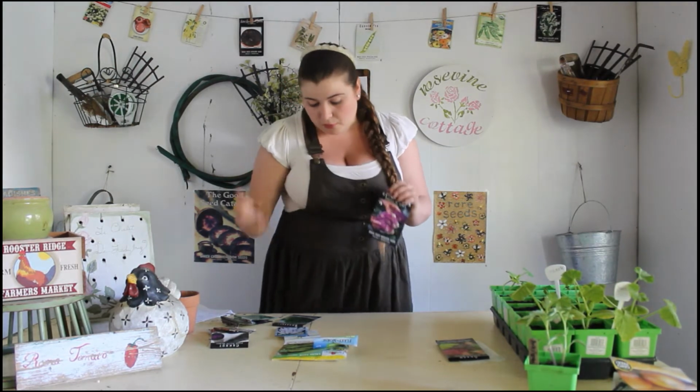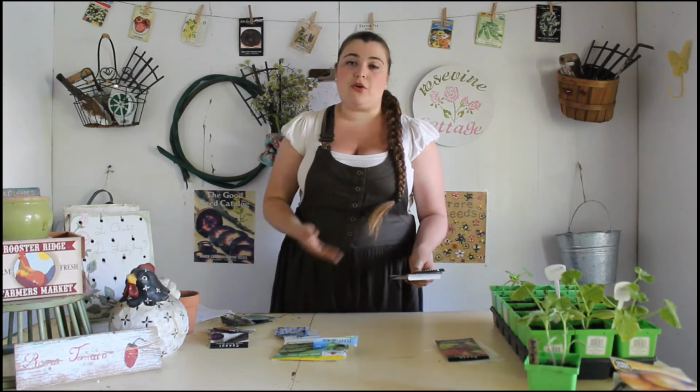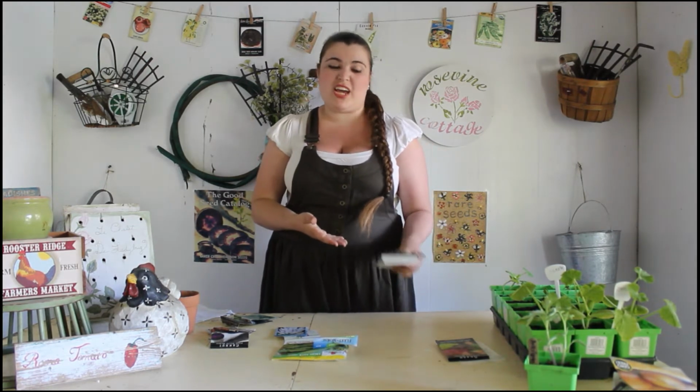Some more things you could try are cauliflower, broccoli. These technically could go in the sun, but if you live in a place that gets quite warm, they're going to do better in the shade. Like here, we can get away with putting these in the sunshine early, but they're going to, by summer, be bolting. Well, not even by summer. In a couple months, they're going to go to seed. So if you live somewhere that's going to get quite warm or it's already warm, go ahead and put these in your shade.